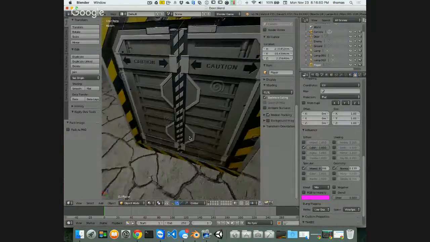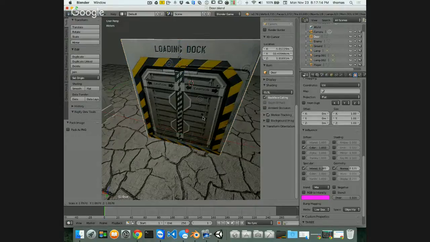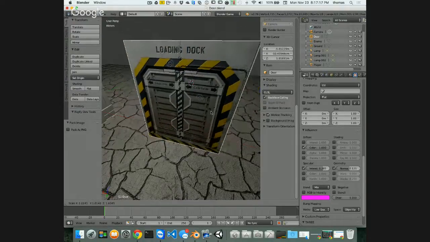So if I really want to, I can make it so that this door, which is just a door right now, I can see how tall and wide this thing is. This is about, from a Z perspective, because remember Z is up for Blender, about 1.8 meters high. And if I think that's not high enough, I want to make the door like 3 meters high, I can continue to scale this thing up until it's the right size.